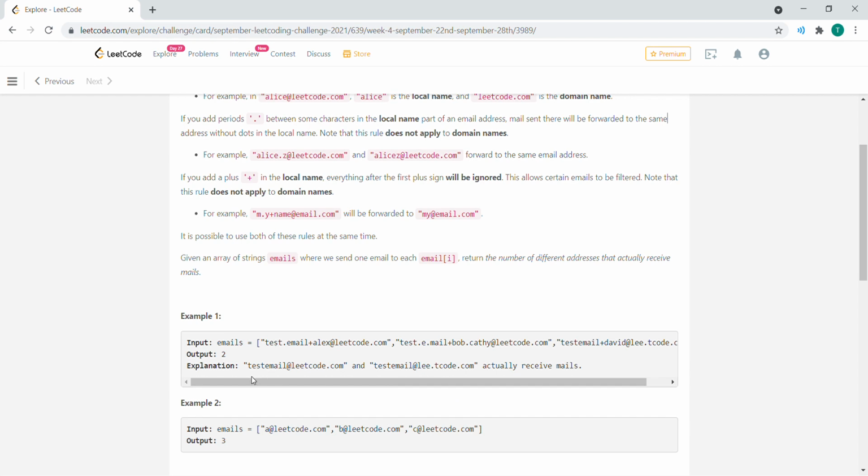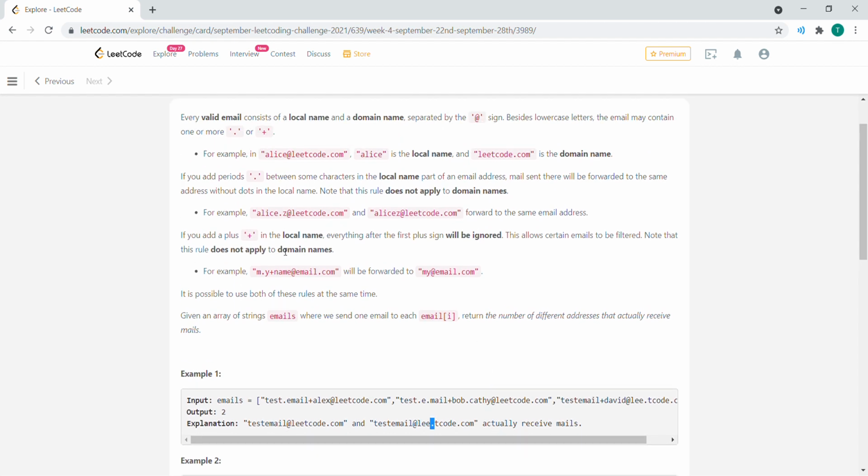So it all boils down to these email addresses, which are valid because they're following the rules. This email address is valid because it has a dot right there. However, it's not applied to domain names, which is interesting.